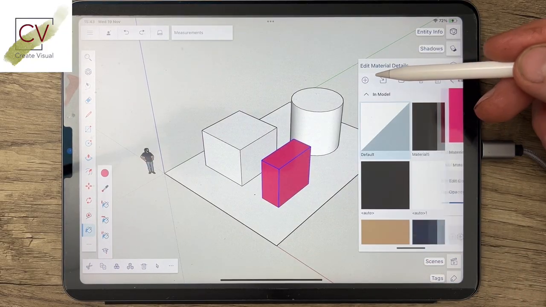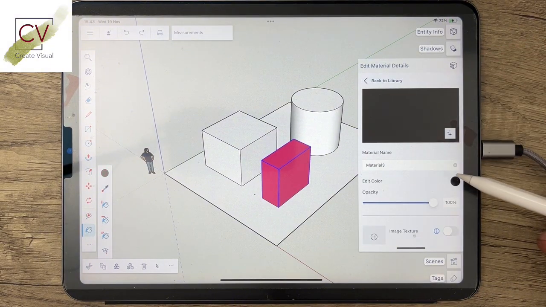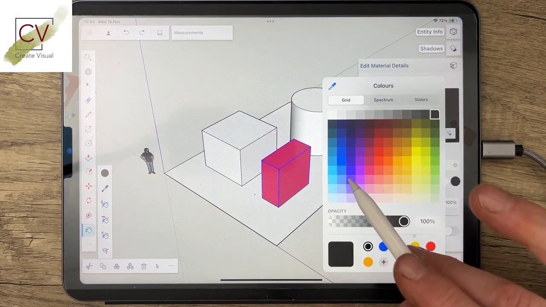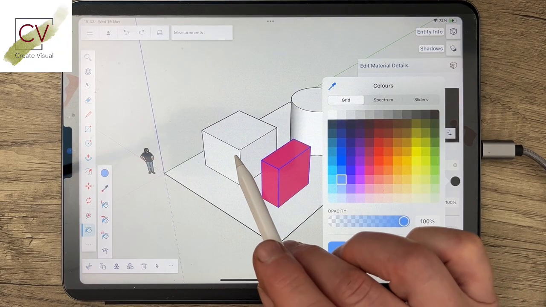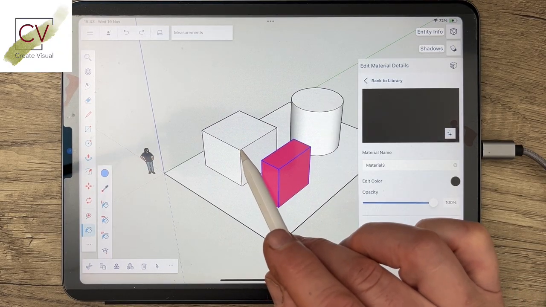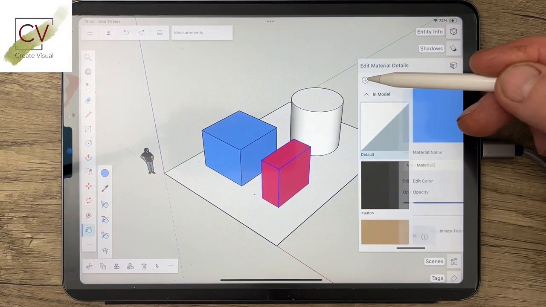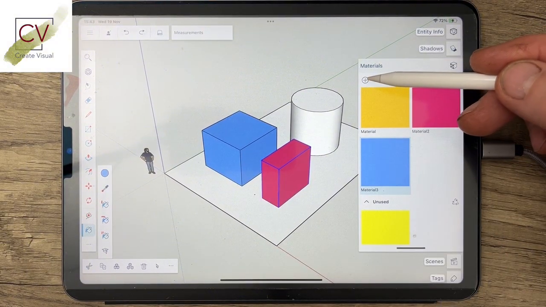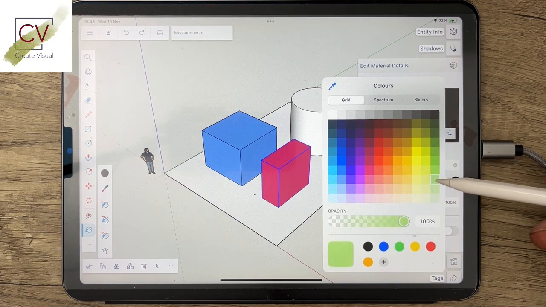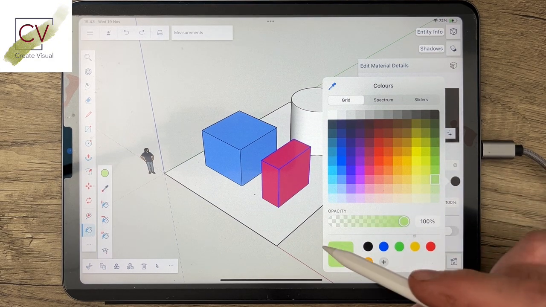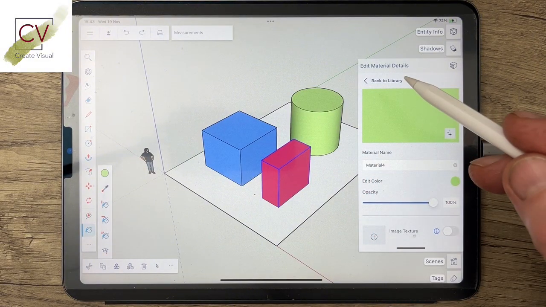So if I go back to library, I can choose another colour, plus, then I can go back to here, choose a colour, that's the new colour I've chosen, and then if I just simply touch this shape here, it will straight away go to blue. But I need to go back to the library. Now that I've gone back to the library, plus, edit colour, now that I'm here, I've chosen a green, and all I need to do is now touch this cylinder and it's green.